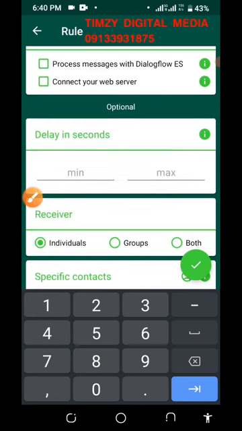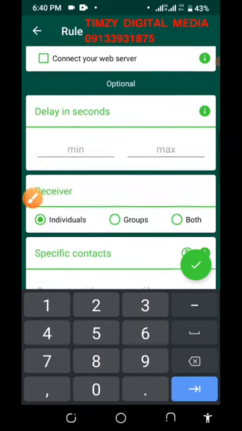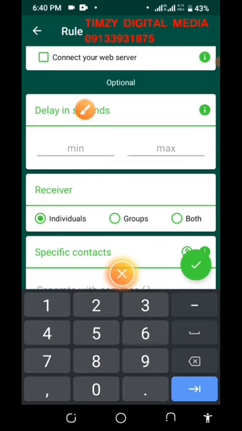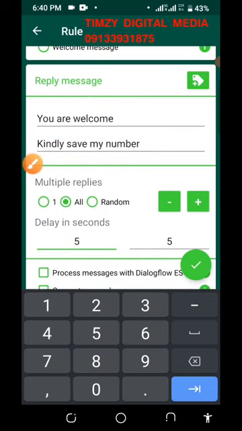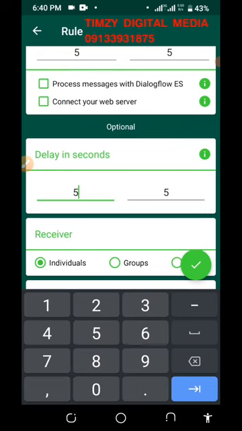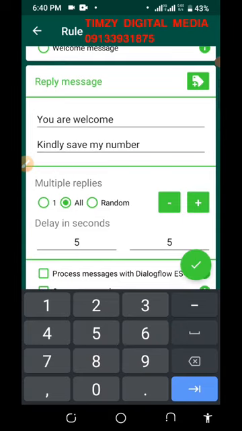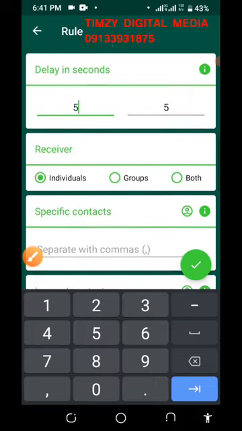Okay, another one is here now. After the first one I said for each of the message, you have another delay in seconds. So this one is for the overall message, for the first message. Like now the person sent things to my DM. So the delay in seconds is how long you want before your autoresponder is triggered. So that's what this is used for. Let me set it to 5 seconds. So after 5 seconds, if you send "Teamsy" to my DM, you're going to receive "you are welcome". And after that, "kindly save my contacts". Then that's it. It's just very simple.